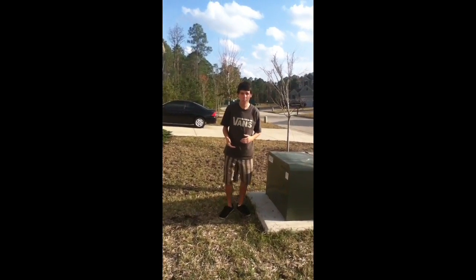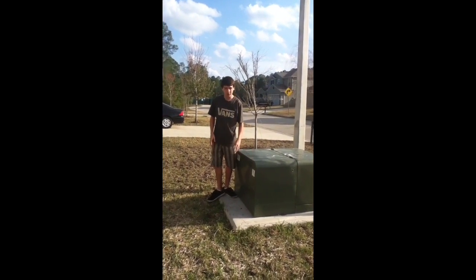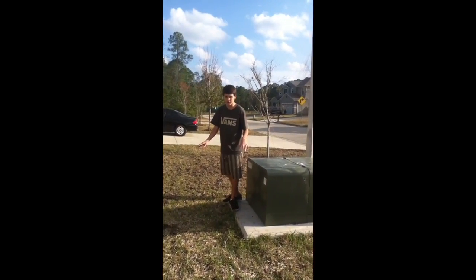What you want to do is make sure you find a nice box to do it off of, not too high, not too low, just right for us. You want to make sure you have a nice landing area. We have a little slope right here, a little hill, but we'll work around that.